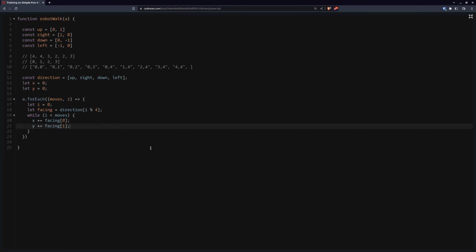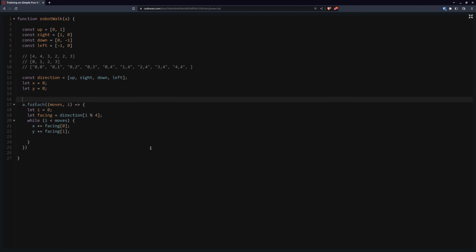And then I can do, let's do trail or path or something. Path, const path equals an empty string.